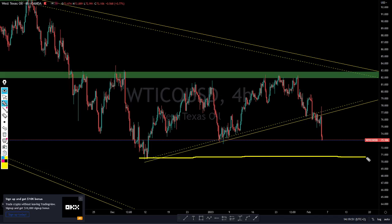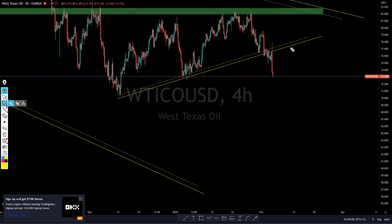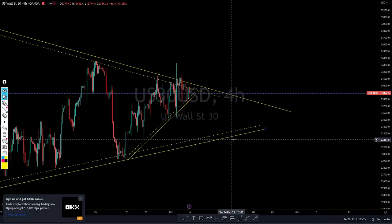Let me just draw a proper line. Even here, but I don't think maybe here it will matter much. I think the market maybe will consider this move here. You see, so what do we think? We think that the market is still going to push lower and lower. I don't know if I did send this signal, but I don't think so. So if maybe you see something like this, here we're supposed to have a sell pending order, then letting the market push lower. I expect the market to keep pushing lower and lower, and that will be a good thing actually for the inflation. I hope you understand that. So what's happening now? I think now we can just go to the next one and see what's happening on US30.